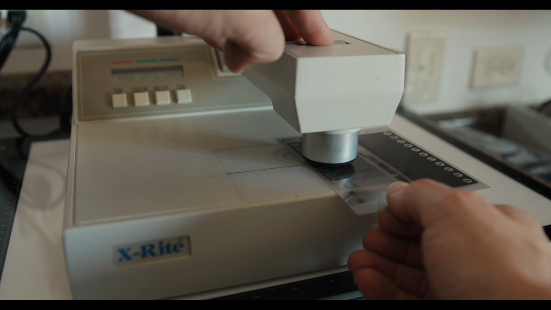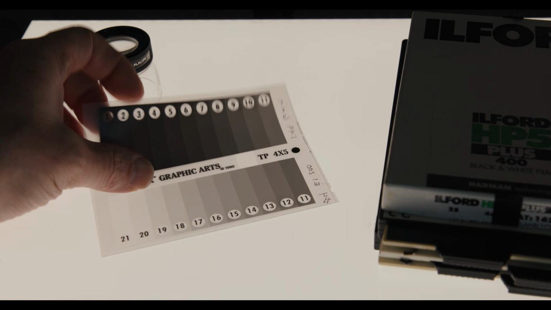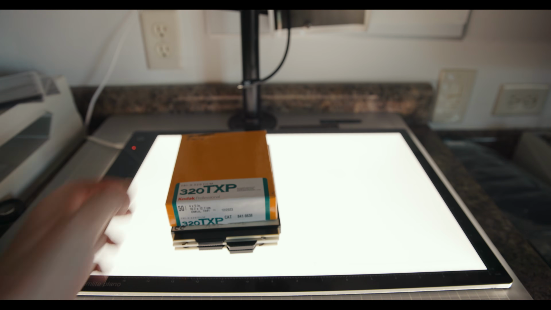It can get very technical with plotting curves and sensitometry and very analytical, all the way to my more favorite approach, which is to go out and take pictures with the same film, same developer, keep things consistent, and take notes. At first, just bracket a little bit on your initial exposures for the shadows. And once you're getting really good shadow detail, very easily printable, and your highlights are either not quite bright enough or too bright, you can just adjust from there.